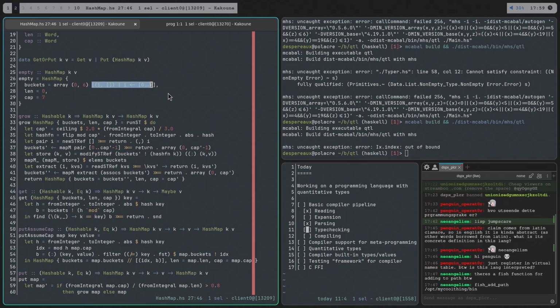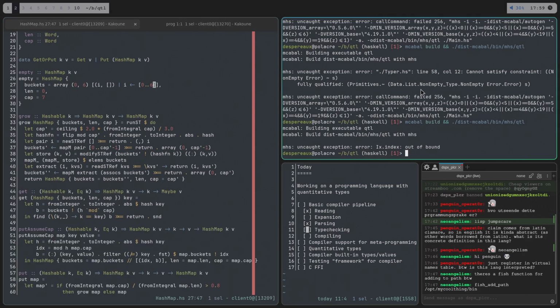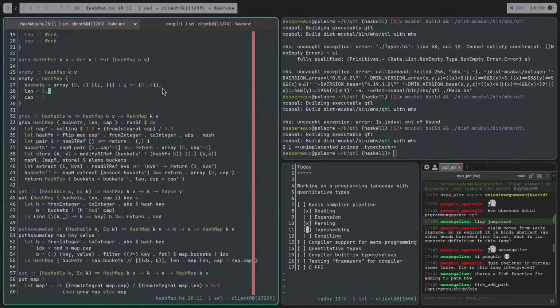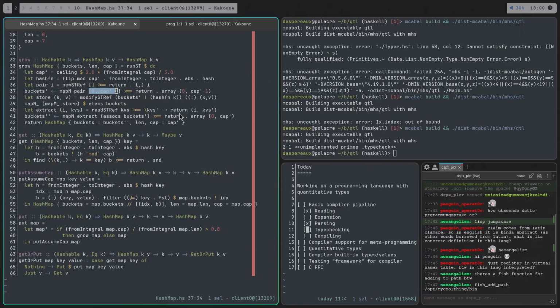I wonder if this is a problem. Okay, that is a problem apparently. I'm surprised that the array constructor keeps pulling indefinitely from this list. It doesn't just pull this many. But okay, sure, we can bound the size of the list, that's fine. We do that here anyway, so it's not really a problem.